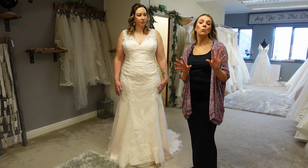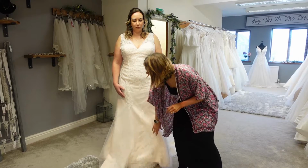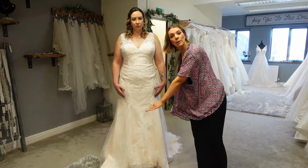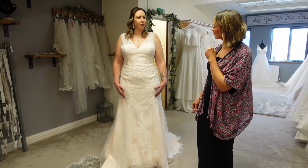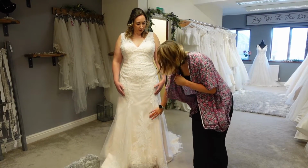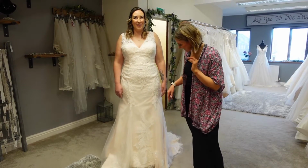And also what would work with this, if you wanted to put an underskirt, it will kick the bottom out, so you can have more of that shape again, because it's about proportions. How do you feel in it, Al? It's really comfortable. Yeah, it's really comfy. I love the sparkle on it. Catches the light. Beautiful. Ooh, sparkle. We all like sparkle.